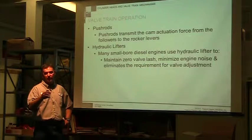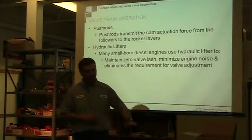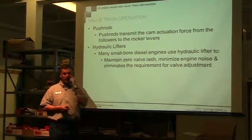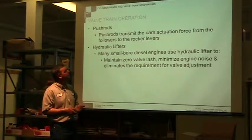Most of the compact diesel engines that we've been working with do not have hydraulic lifters. This Onan that we looked at earlier has hydraulic lifters. Onan and Kohler both use a lot of hydraulic lifters. The rest of the manufacturers tend to use solid lifters.